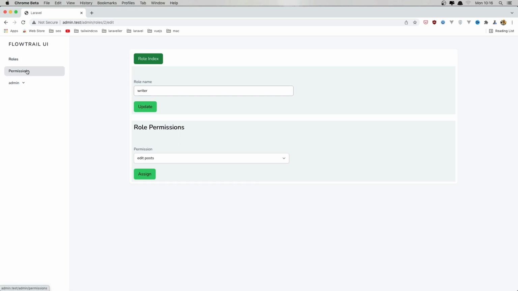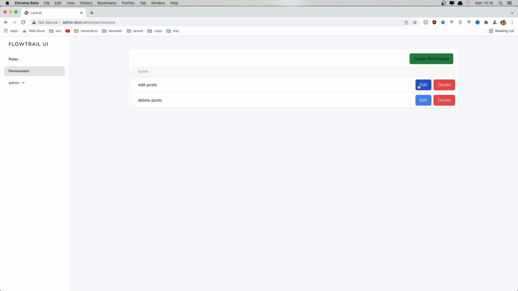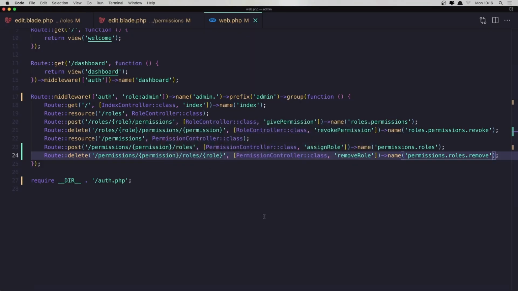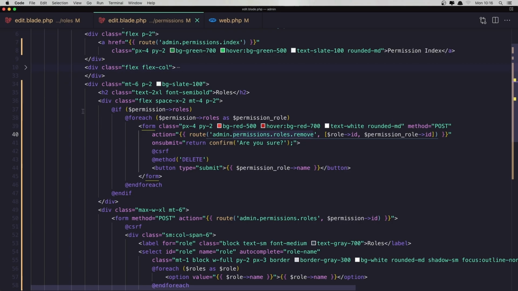If I go now to the permissions, edit permission, and we don't have the role ID in if permission roles. So let's go to the edit. Yeah, here we have role ID, but we need permission ID.